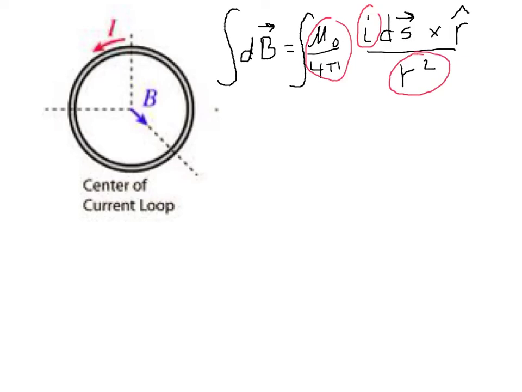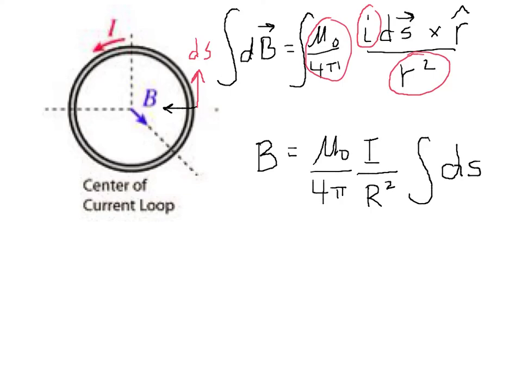But if we just use an example here, perhaps on the rightmost side of our loop, we've got an I vector, or a ds vector, that's pointed up, and we've got an r vector that's pointed inward. Those are completely perpendicular. And that's true no matter where we are on the loop. So that means we don't even have to account for the cross product. So a whole lot of things are simplifying for us here. And let me show you what we get when we pull all those things out of the integral, get rid of the cross product. I think you're going to be surprised.